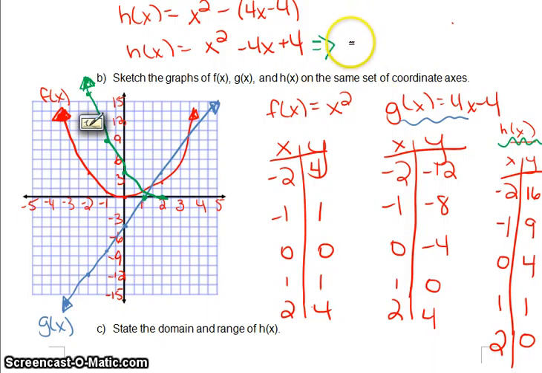So when we're putting in x is equal to 3, we have 3 squared, so we get 9, subtract 4 times 3 is 12, plus 4. So we have 9 minus 12 is -3, plus 4 is equal to 1. So we're at 3 and 1 there. So you can kind of see it's starting to take that shape of that parabola, so we can just assume it goes into that same pattern there. And then we'll label this as h of x. Okay?